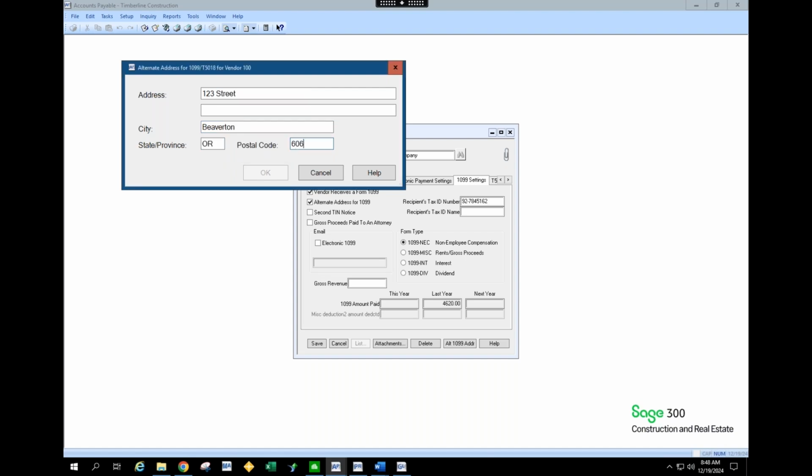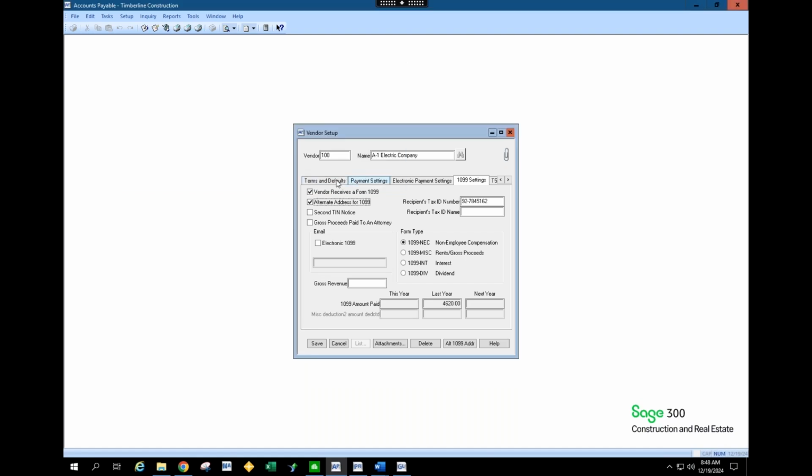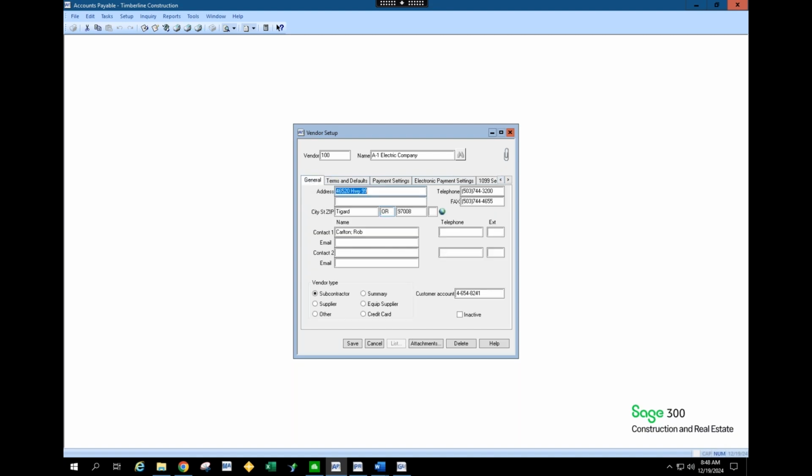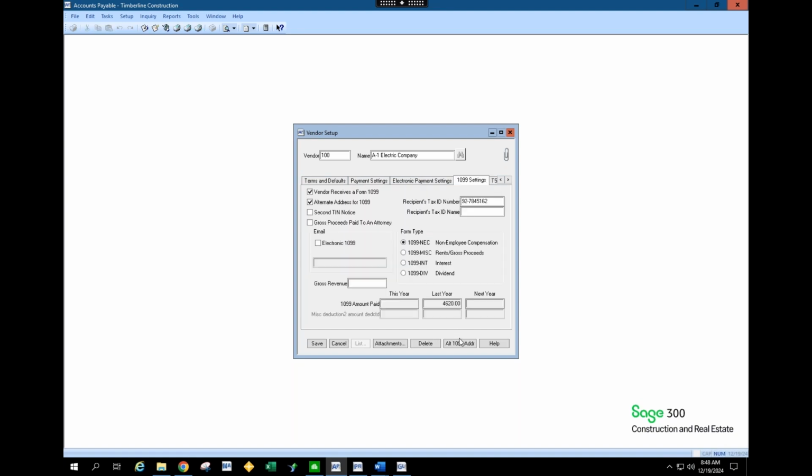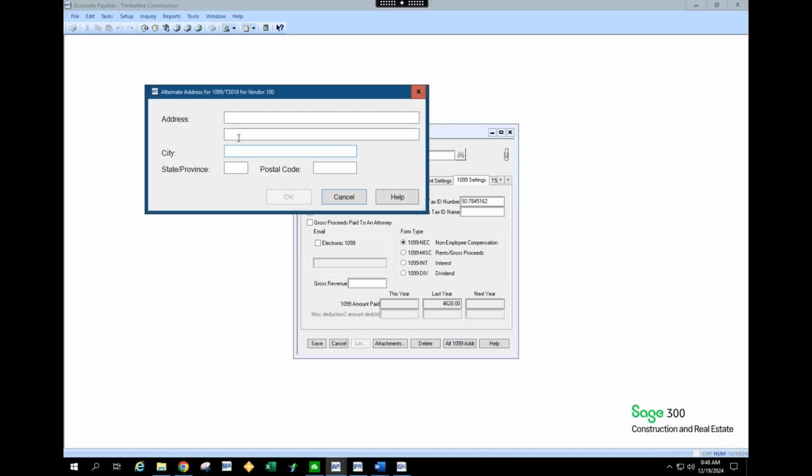Look at that. That is news to me, that Sage is being interactive there. That's very interesting. I've been doing this since '05. This alternate address, like I said, came out in 24.1, but it's verifying that you have a correct postal code.